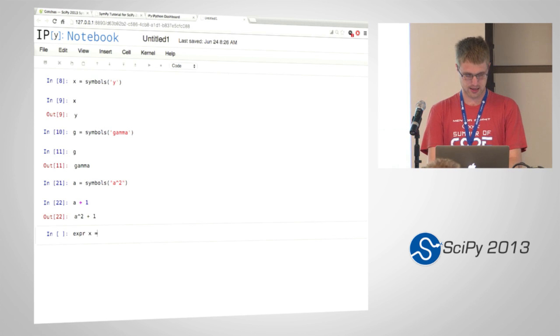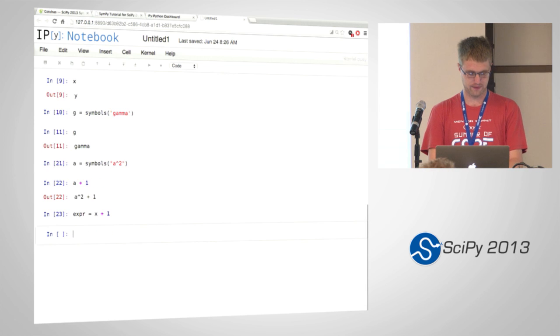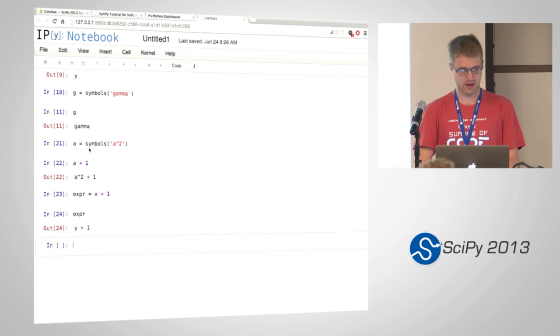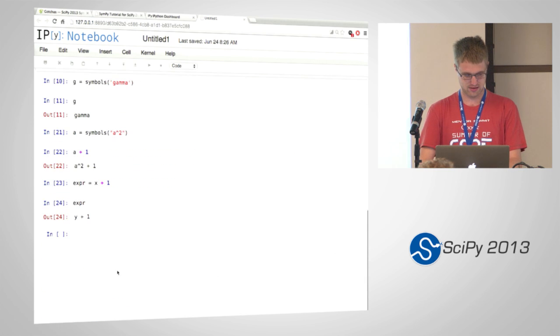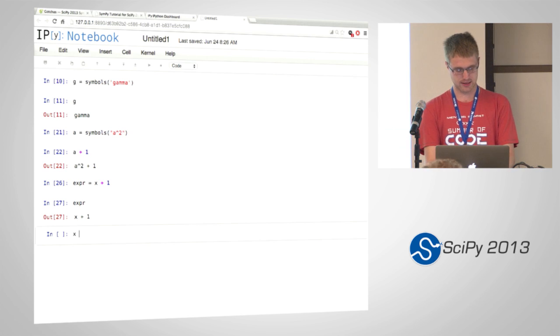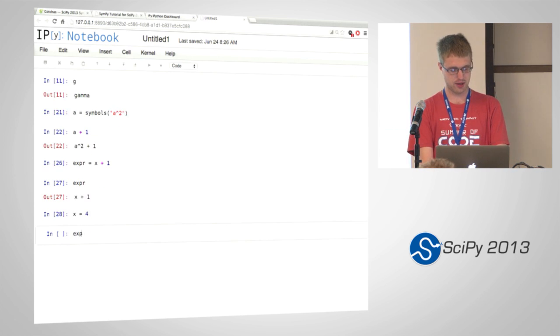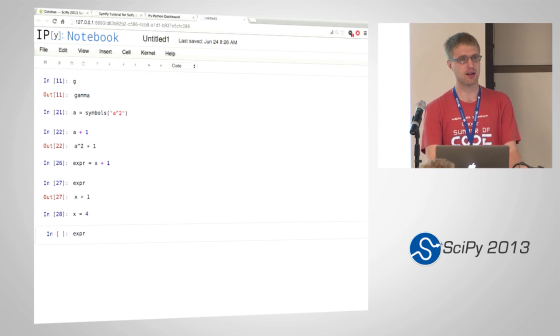Okay, so now let's say that I create some expression like x plus 1. Oh, x is still equal to y from over here, so let's go fix that. Now say I set x equal to 4, and I print the expression. What do you think we're going to get here?